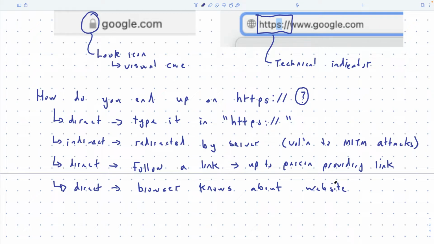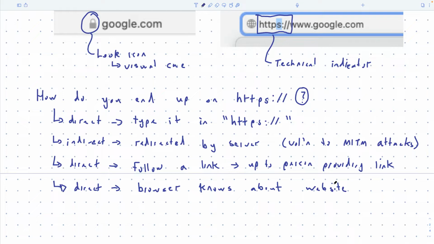The other way you can do it is you can set what's called a PIN. So the very first time a user visits your website, you set a PIN that says, okay, when you come to me in the future, I want you to remember the fact that I have an HTTPS version. I prefer you to use that. Okay, and so that's another way that you can lock in HTTPS, but it requires that first trusted interaction.